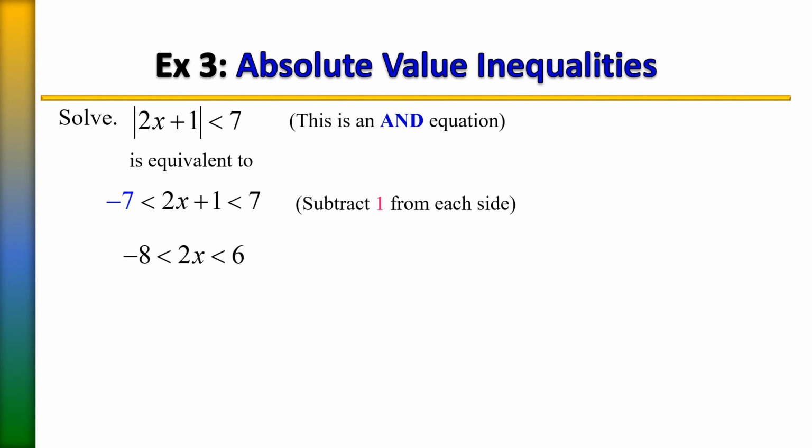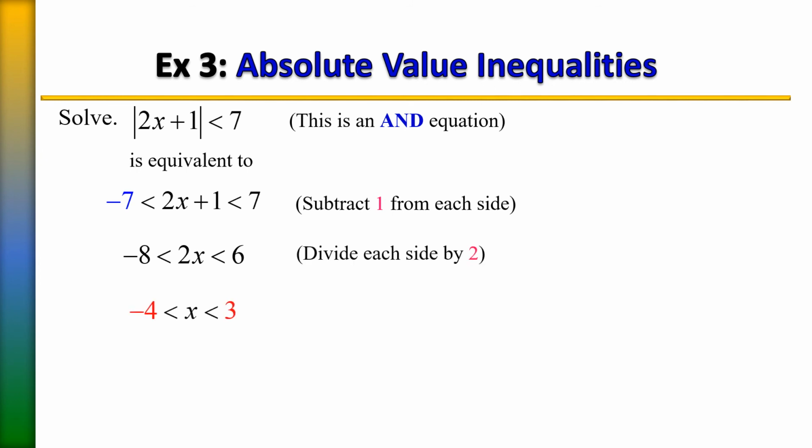Okay, so one way you could also read it, but we're not finished solving it, so it really doesn't matter, is 2x is greater than -6 or 2x is less than 6. But in either case, we still have to solve for x. So what is it that I need to do to get x by itself? Well, right now, x is being multiplied with 2. So to get rid of it, I have to do the opposite, which is divide. Divide by 2. And if I'm going to divide the middle part by 2, I have to divide all 3 parts of the equation by 2.